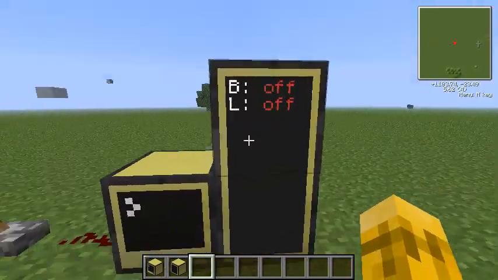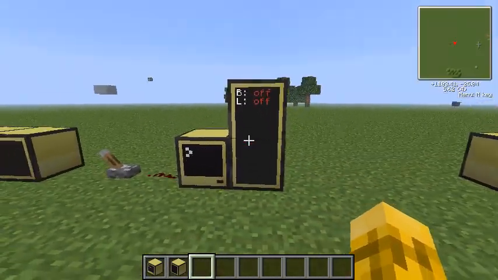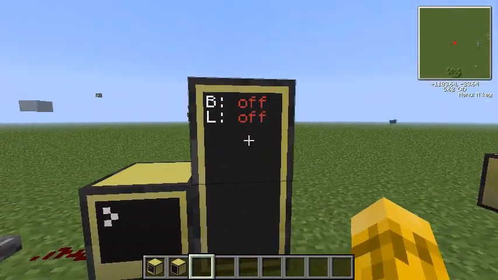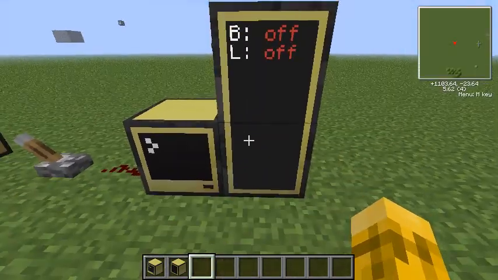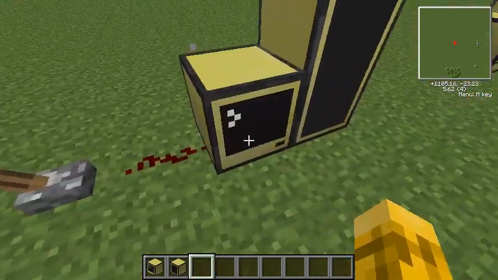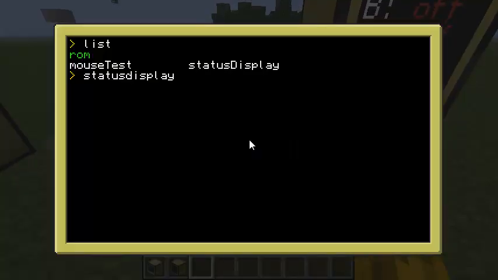And you could use this for a number of things, like if you're monitoring temperatures of your IC2 machines or engines, or if you're monitoring whether chests are empty or full, you can really easily alert yourself with bright red text, hey, something's wrong, or green text for status okay, something like that. So you can do pretty much whatever you want. These nice vertical monitors just build up a stack and have all 16 colors from a bundled cable coming in here and report on them. So that's really cool. Let's look at the program real quick, because you guys always ask.